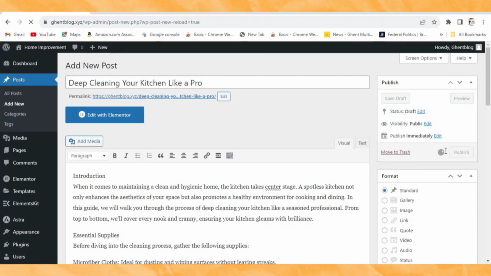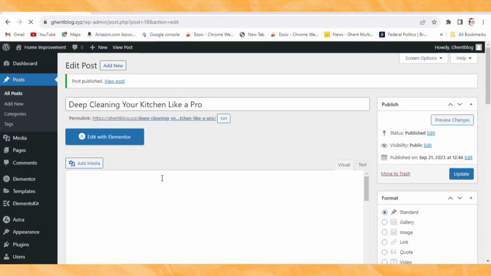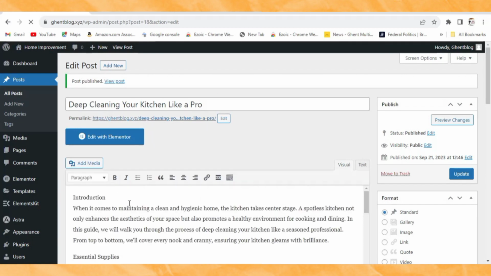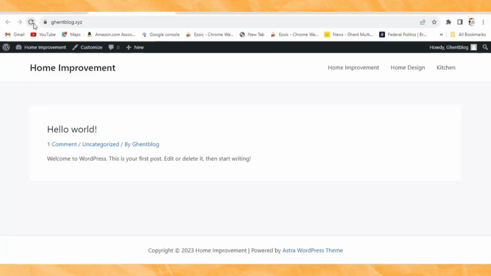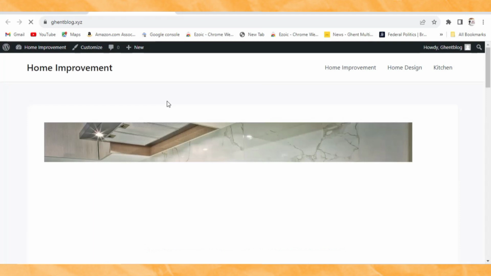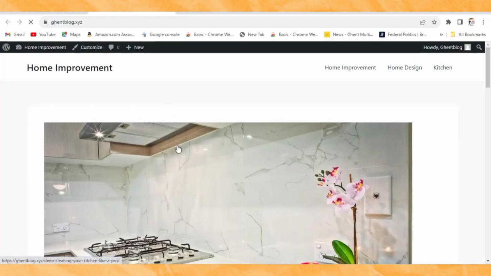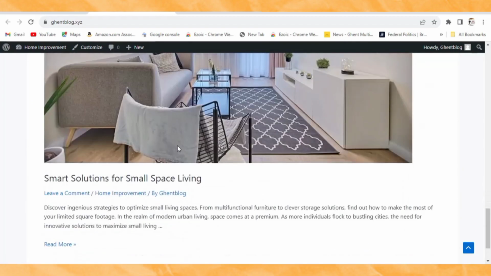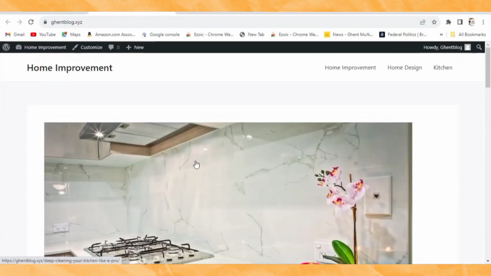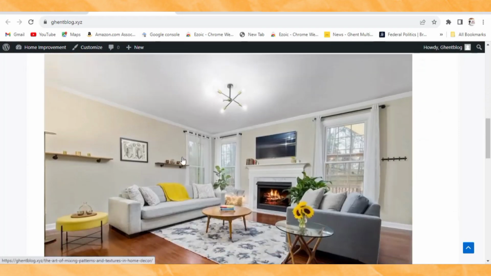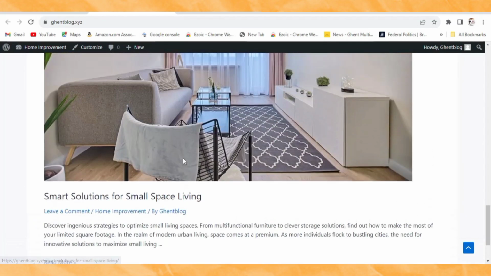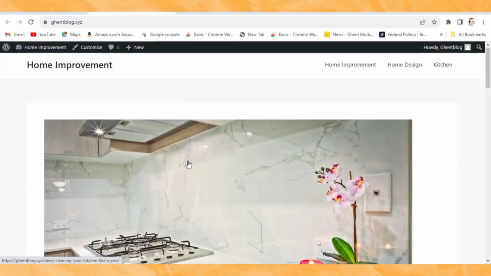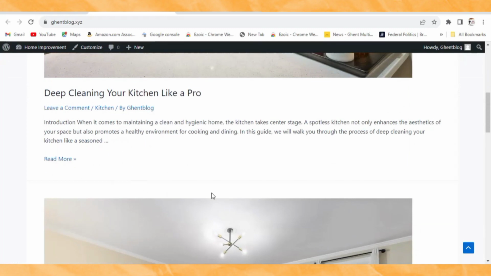So now we have added our 3 blog posts for the sake of this tutorial. We have added them. So now let's go to our website and refresh our website and see how it's looking. This is how our website is looking, but you can see it's still not having form. You can see it's been arranged well, but it's still not having form. So we are going to make sure that we build this website, or we design this website very nicely.